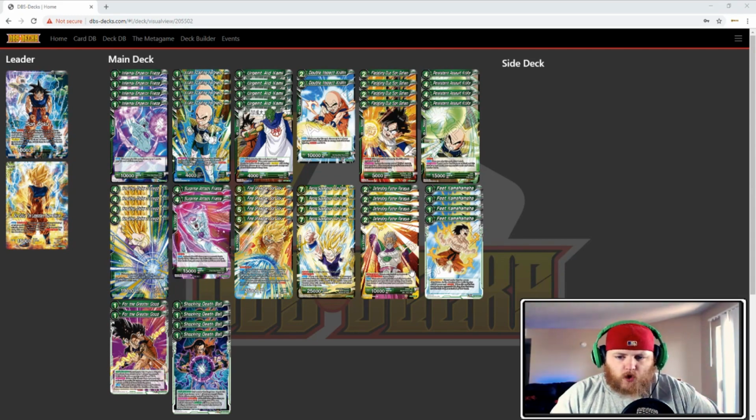Alright, next up we've got 4 Son Gohan Display of Strength. This is from the Anniversary box as well. It's a 4-drop, 2 green, 19k. Auto: whenever you play this card, draw 2 cards, and then activate main: if your leader's green, choose 1 Piercing Super Saiyan 2 Son Gohan from your hand and play it on top of this card. So this is really the secondary engine of the deck. Getting into the Piercing Super Saiyan 2 Gohan is a really, really powerful card.